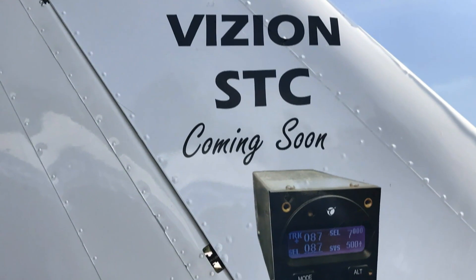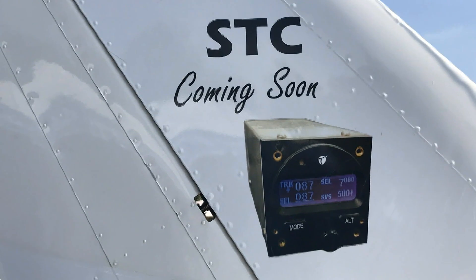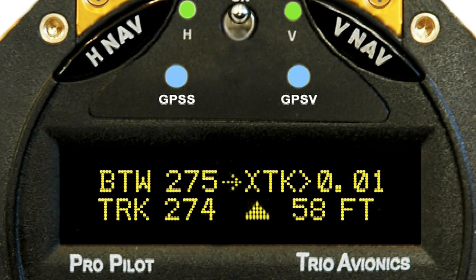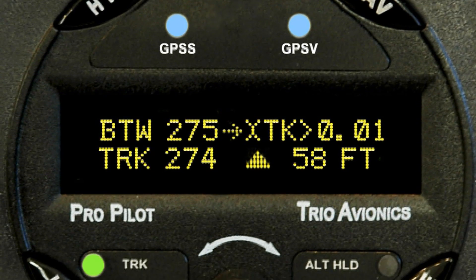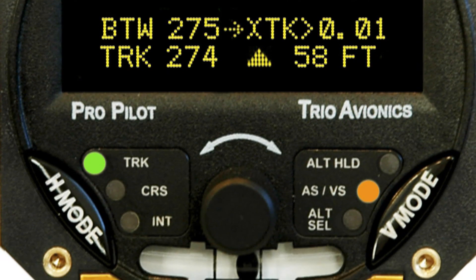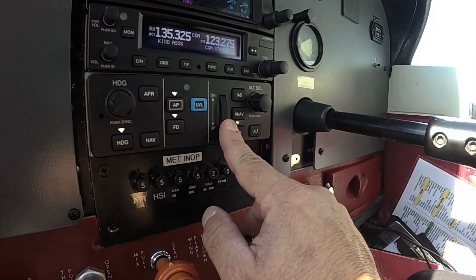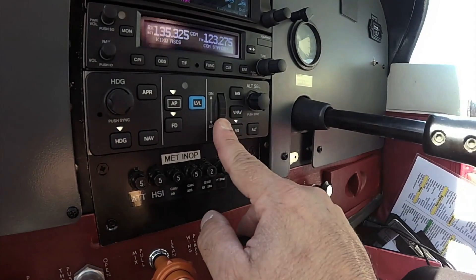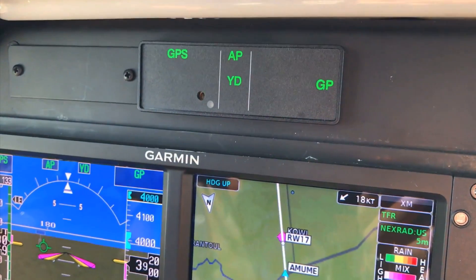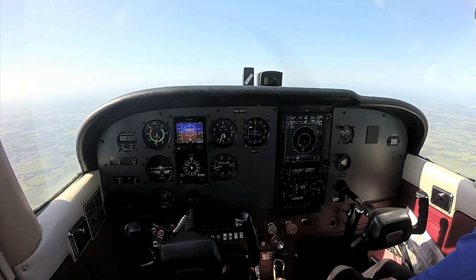I'm Larry Anglossano at Aviation Consumer Magazine with AirVenture 2017 coverage. Both TruTrack and Trio have been racing to bring TSO'd versions of their experimental autopilots to AirVenture 2017. And nearly a week before the show even starts, Garmin announced not one, but two new retrofit autopilots: the budget-based GFC 500 and higher-end GFC 600. We flew both of them at Garmin's Flight Ops in Olathe, Kansas. Here's a summary.